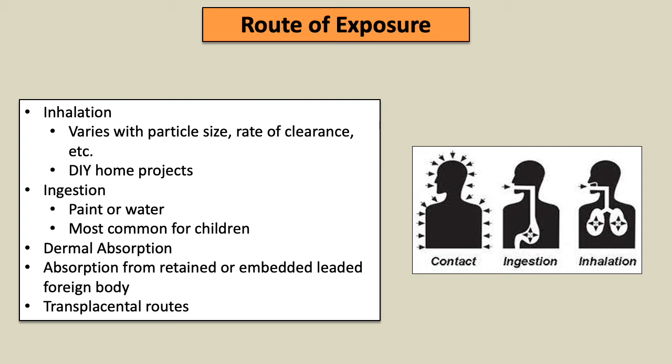Ingestion occurs through paint consumption. This is most predominant for children. Children will consume paint from the wall or play with toys that are coated in leaded paint. Dermal absorption can occur, but this is at a much lower rate historically since the banning of leaded gasoline. Absorption from retained or embedded leaded foreign bodies. What this is saying is if you swallow something like a lead ball, for example, you're going to have some of that lead leach into your body. And then there's transplacental routes.